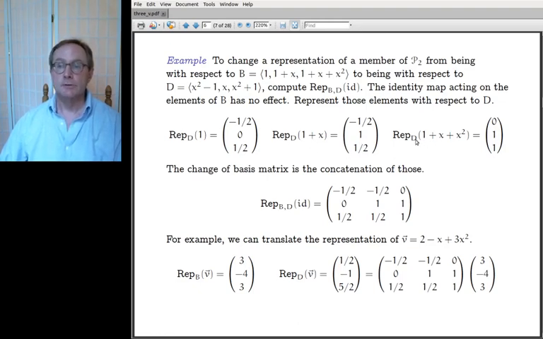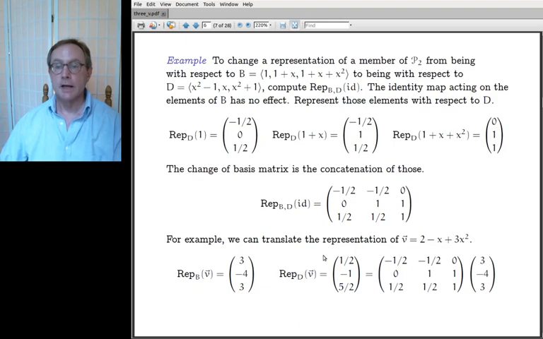The representation with respect to D of the third basis vector in capital B is this. And we know how to make the representation of the map as a whole. You write those three vectors in order. That's why we have bases coming in order. Write those three vectors in order. There they are, and it makes a matrix.